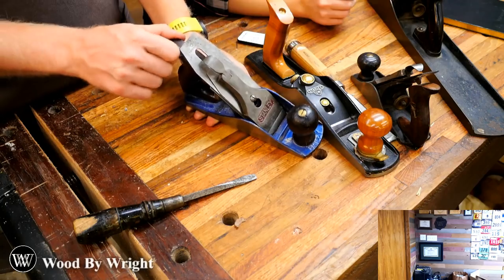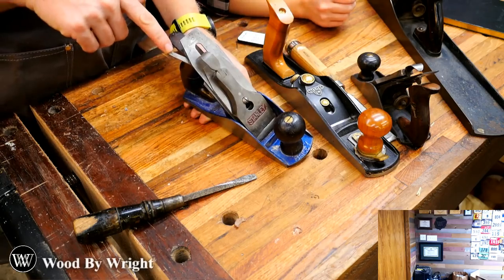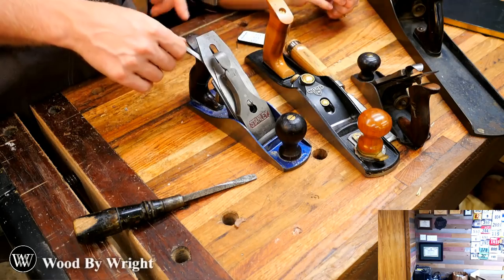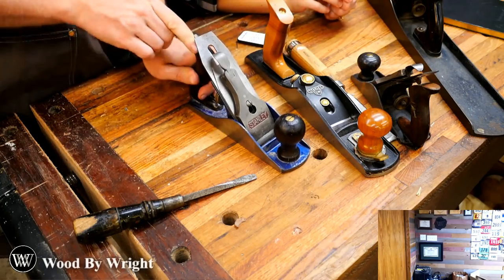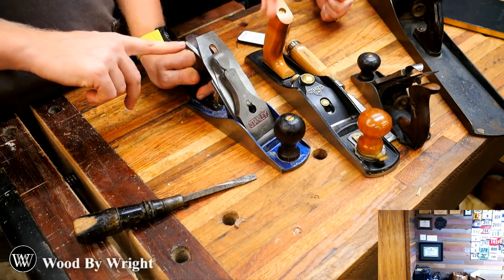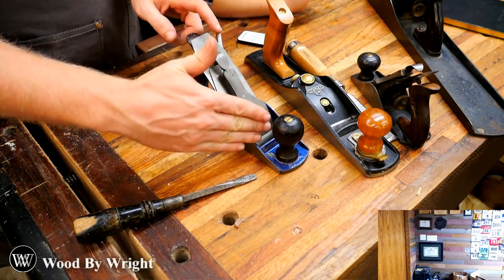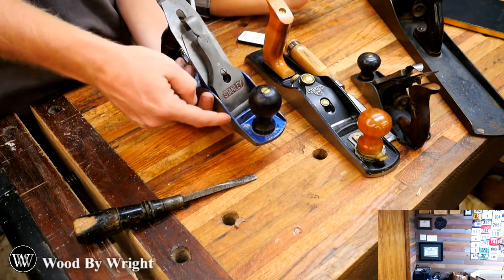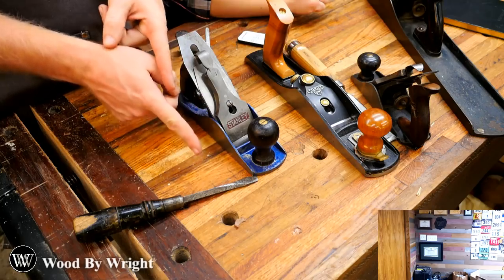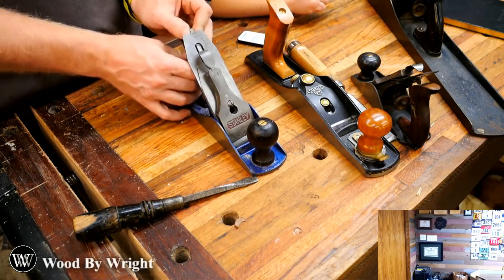Cool. So if I move this lateral adjuster all the way over to this side, that's going to force this iron the other way. What happens is, here, you can actually see it slide side to side like that. See how that works? Now this side is down. So this corner of the iron is down on this side. So the side that the lever is on is the side that's cutting lightly, and the opposite side is cutting deeper. And so we're going to move it back to the middle.